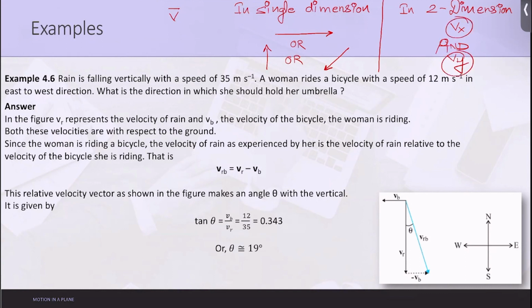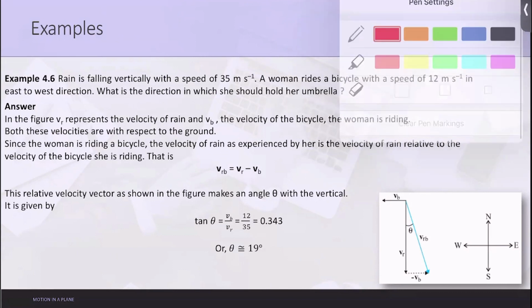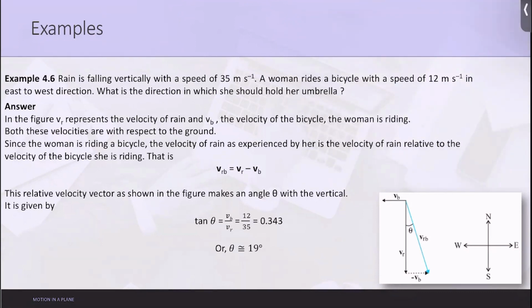So the relative velocity concept is divided into two parts, so that once you work in x, once you work in y, and we can write something in i cap plus something in j cap, and then we can study the relative velocity in two dimensions. So that is the only change, the only addition. The rest of the basic concept of relative velocity is the same. Okay. So let us understand relative velocity in two dimensions with an example here. Rain is falling vertically with a speed of 35 meters per second.